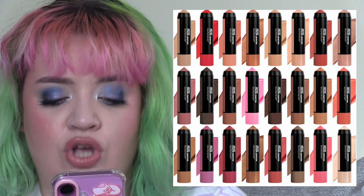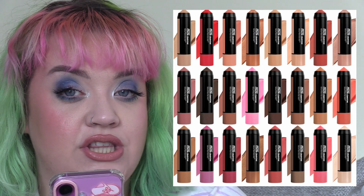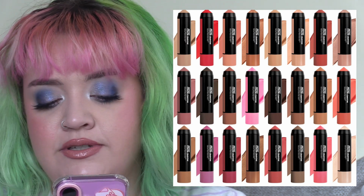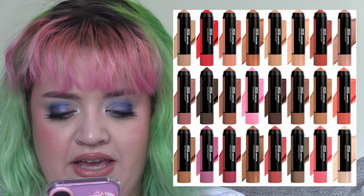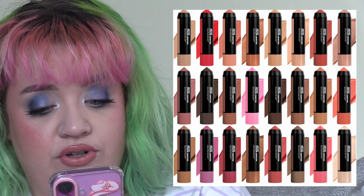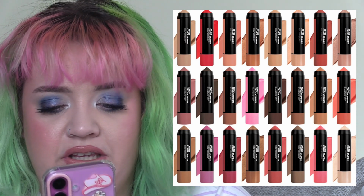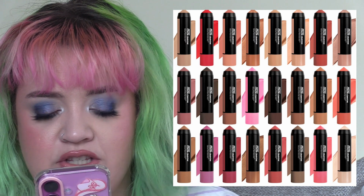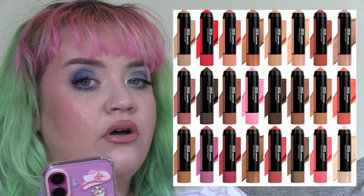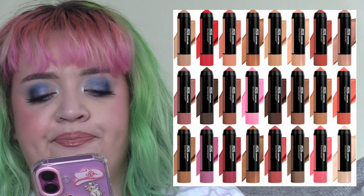Yes. So in. They also have got them in the shades that match my beloved Artist Colour pencils. So we've got Anywhere Caffeine, Boundless Berry, Endless Cacao, Wherever Walnut, Limitless Brown, and Dimensional Dark Brown. There is like 1,000 million shades to choose from. There's some beautiful shades. There's one called 424, which is like that reddy one up near the top. Oh, looks stunning. Yes, I will be trying those.